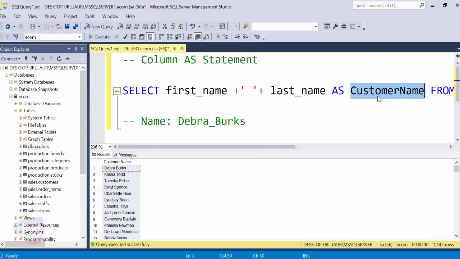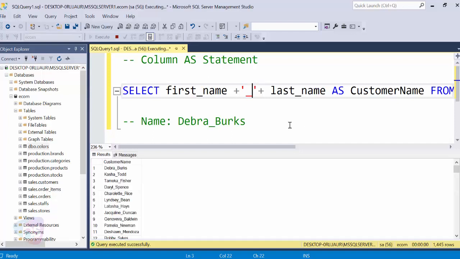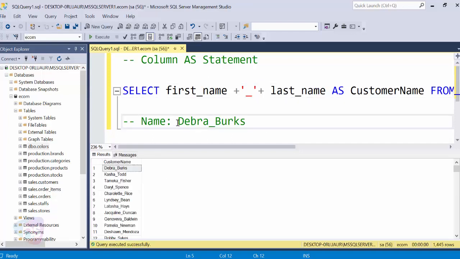It can be customer name or customer details or anything. You can use it as you wish. Any name you give on the fly while executing the query will be created temporarily. If an underscore is also required here, just put an underscore. That's it. That's how we get the users' requirement in the query statement.